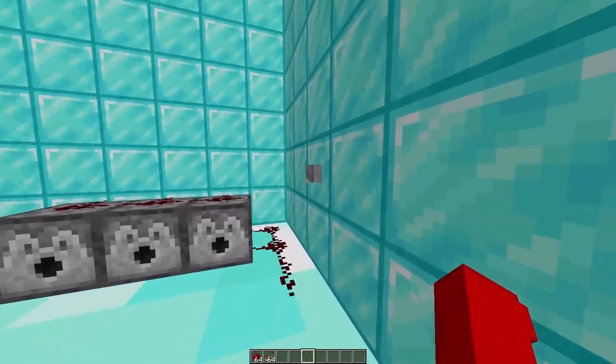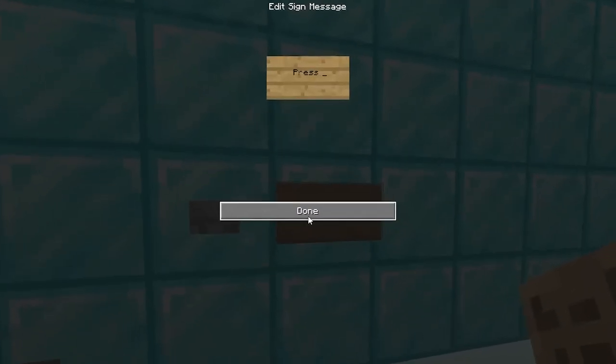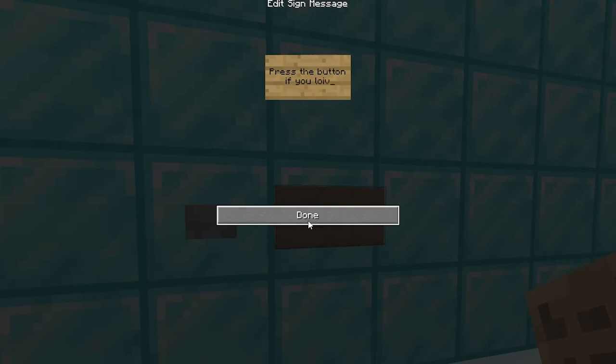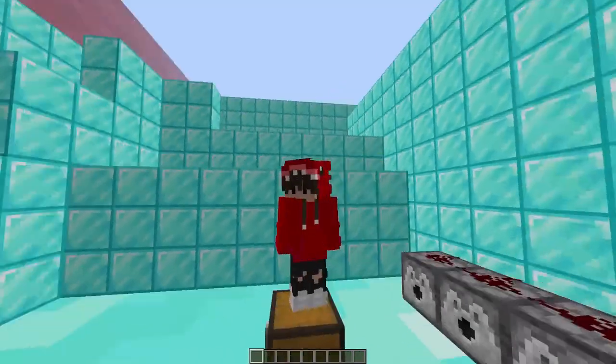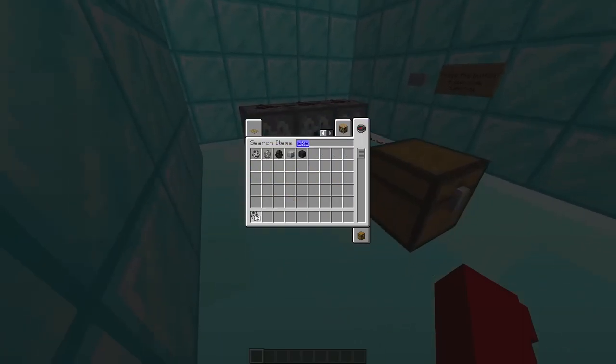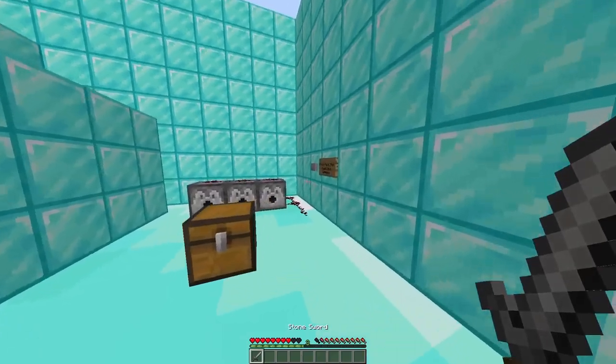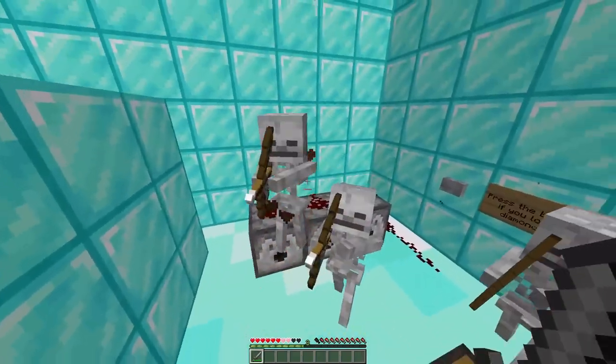Now we just gotta make sure Ducky presses this button. Let's have a sign right here saying, "Press the button if you love diamonds." And since Ducky loves diamonds, he'll press the button. By accident, he will spawn some skeletons. So let's place a few in here, 1 in every cannon. Let's press the button. And now they all spawn.